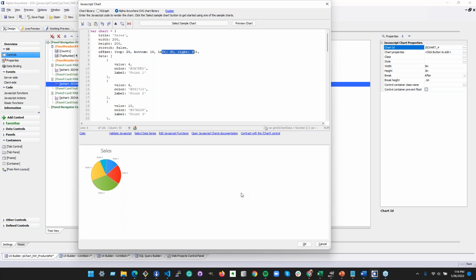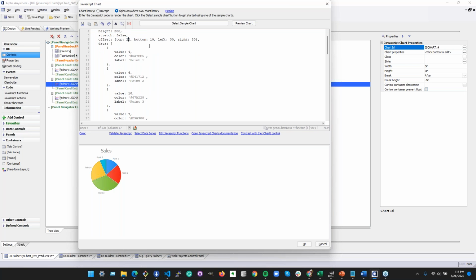So those callouts that were indicating what the pie slice was, those are going to appear in those left and right areas. So you need to have enough space in that area for that to render, otherwise it may appear clipped. And these values are just raw numbers. I believe they're pixels, but I would have to double check with the development team on that.